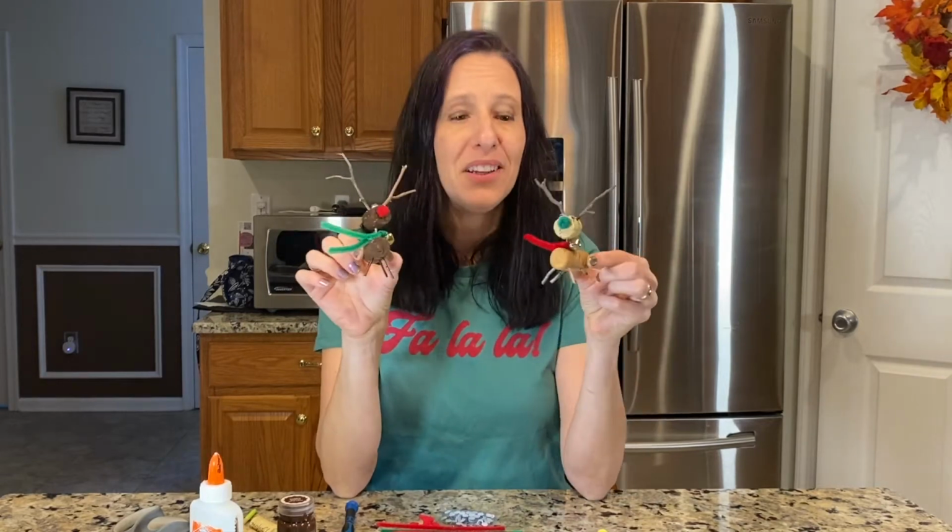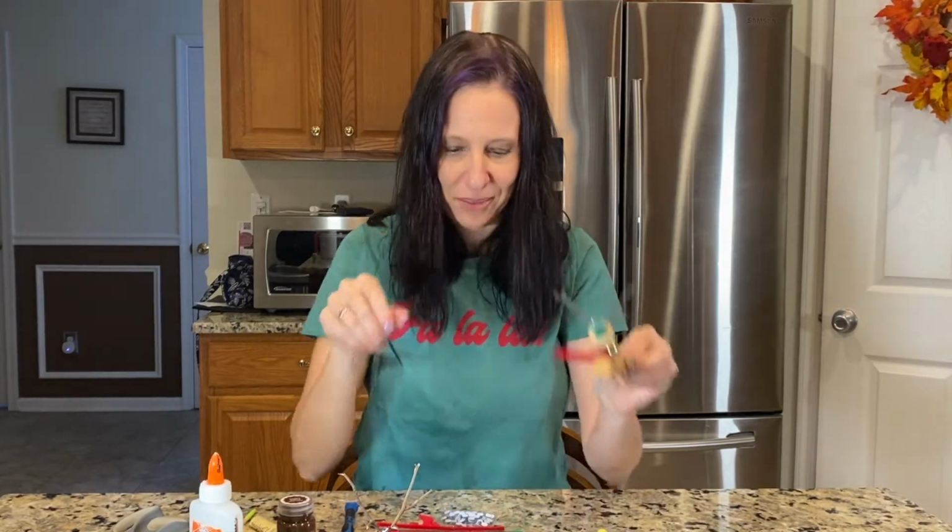Today we're going to do a really fun craft made out of cork. I painted one and I left one plain. You can do it either way. These are little reindeers we made. It's going to involve you going for a nice walk to find some of these branches, the really small branches that look like antlers, in the woods near your house.